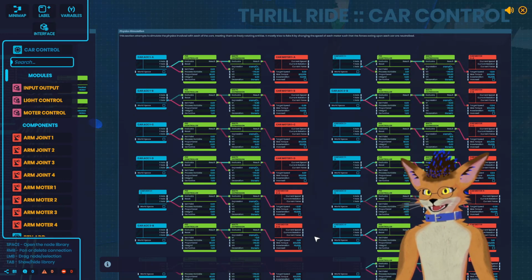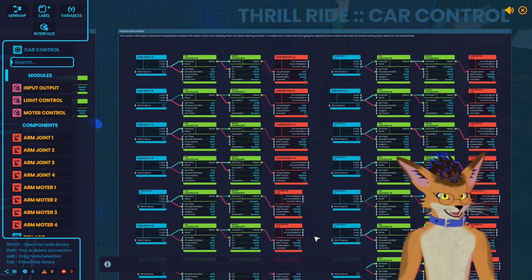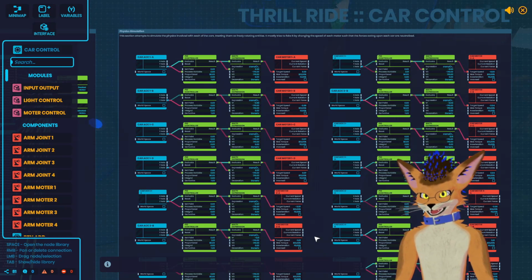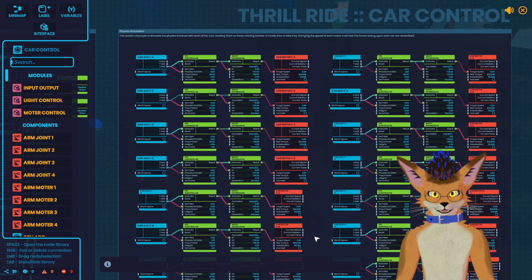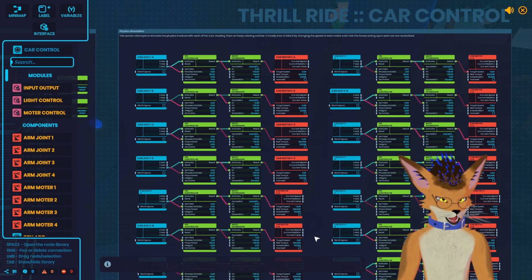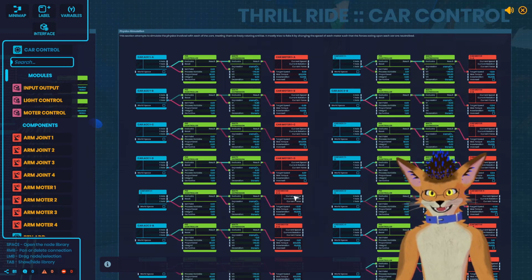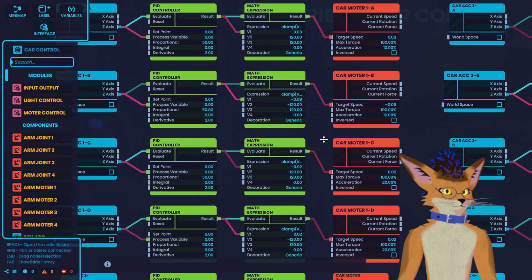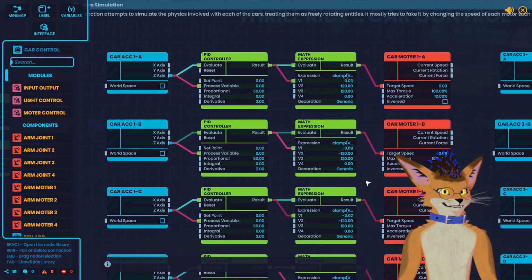So then I started to think about it a bit more, and I knew that whatever sort of rotation the cars were doing would be proportional to the forces acting on that car. And one way to read the forces is with an accelerometer, because force equals mass times acceleration, and in this case mass is constant. So I took an accelerometer and stuck one on each of the different cars.